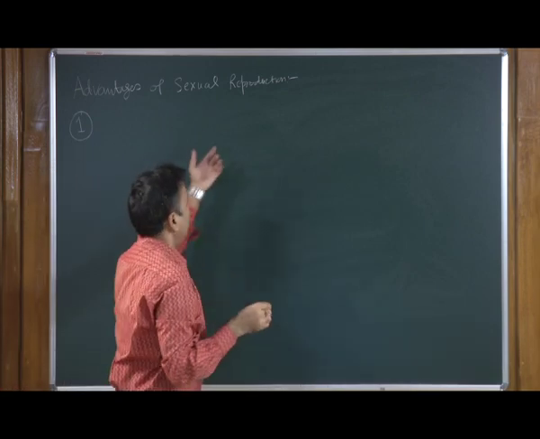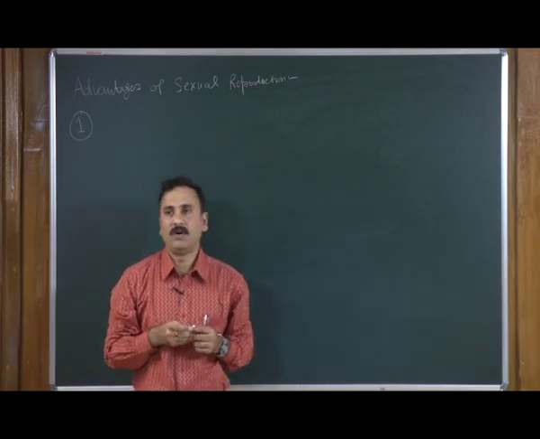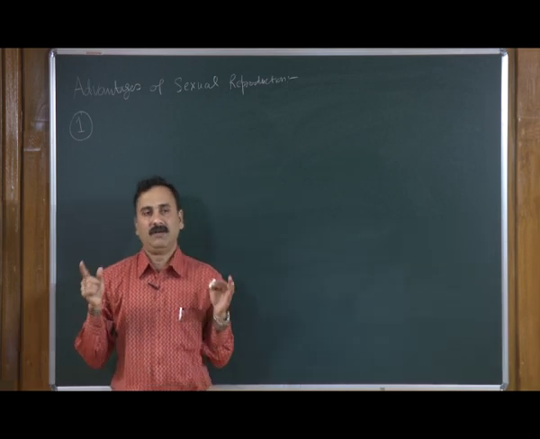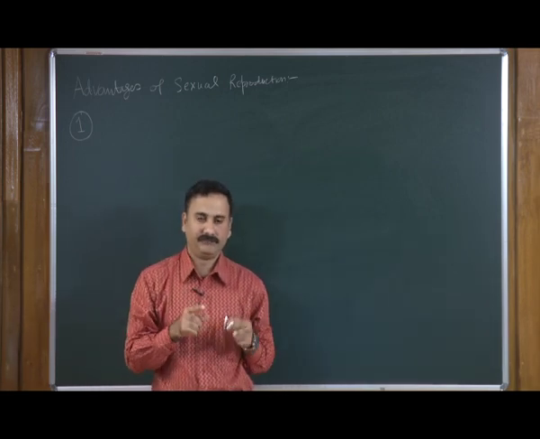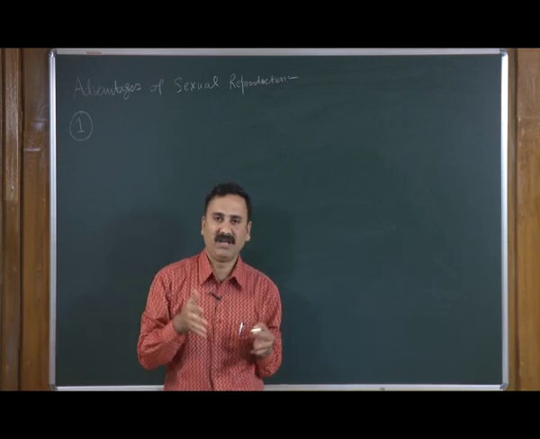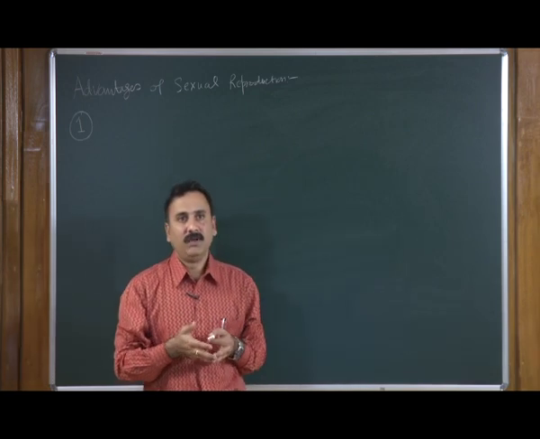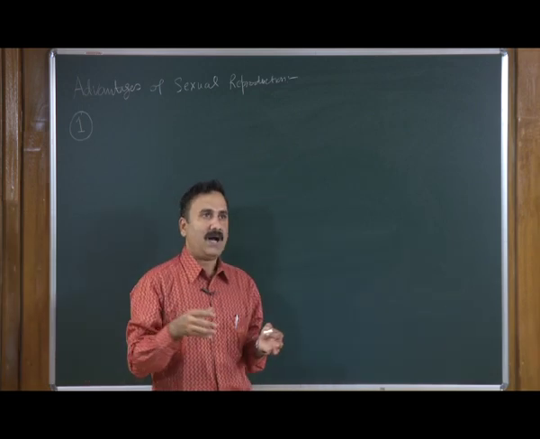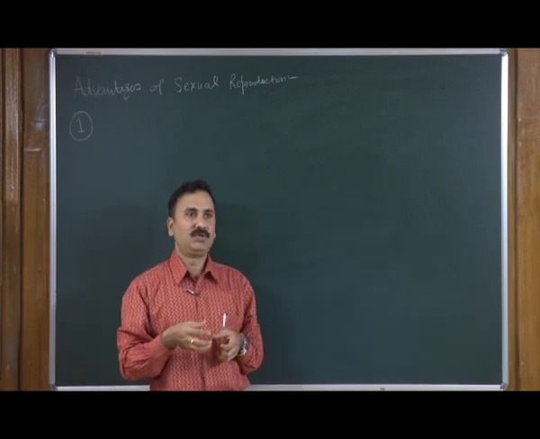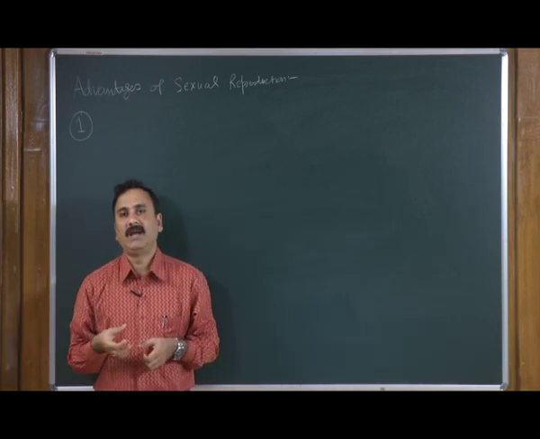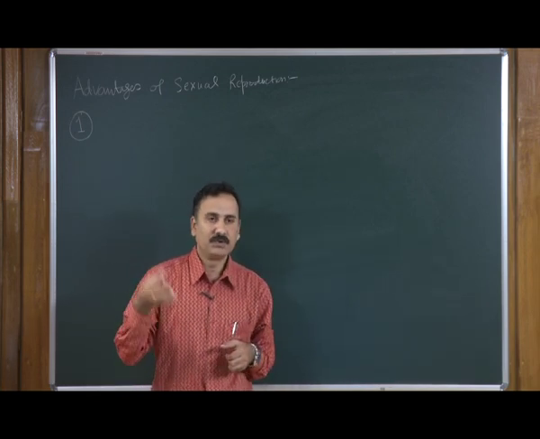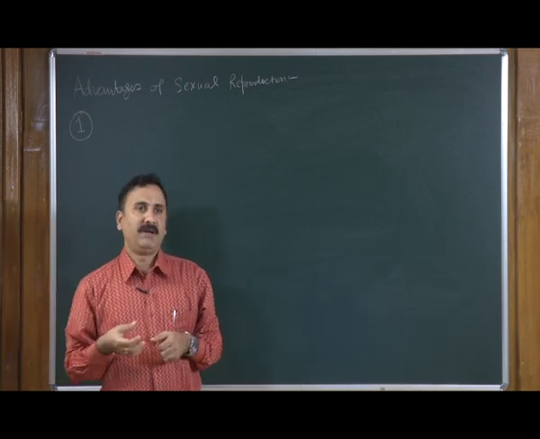As the name suggests, sexual reproduction involves a very specialized male sex organ as well as a female sex organ, and they will form the male and female gametes which fuse together. Because of that, it is always used as a mechanism to generate different types of traits, or to acquire different types of traits.